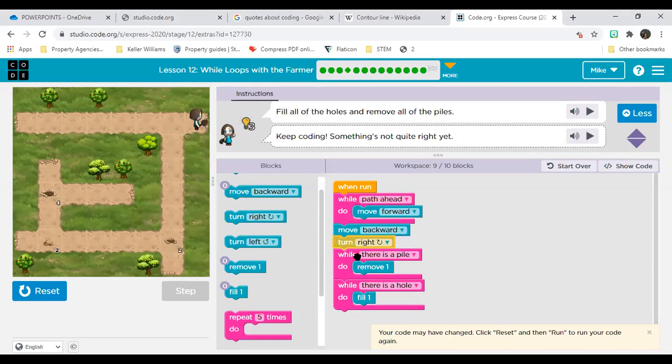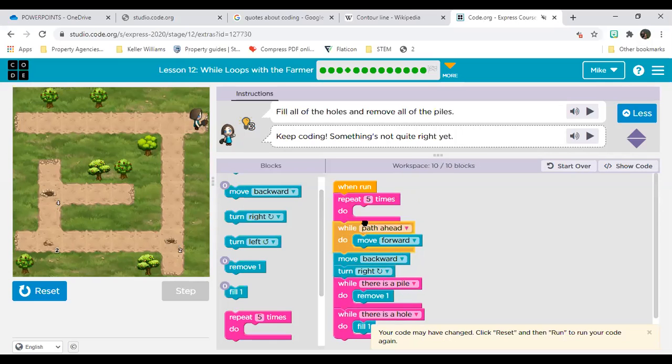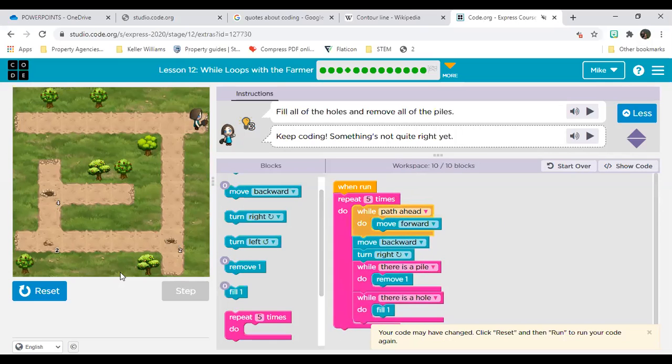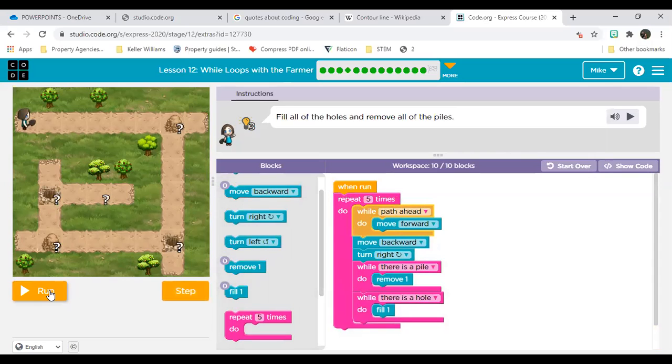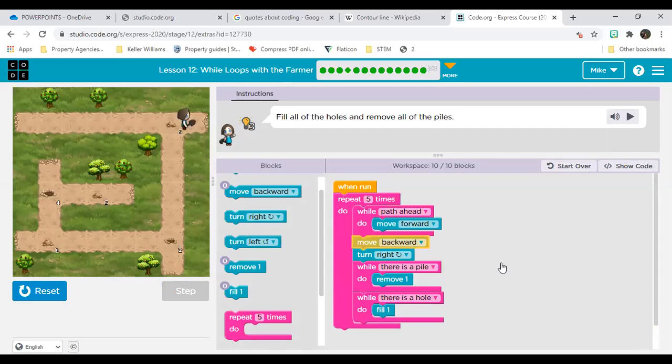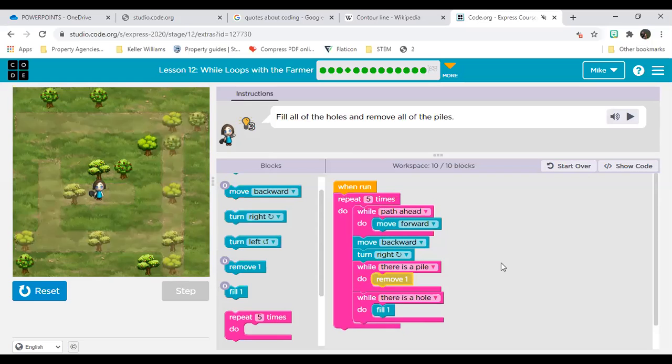Otherwise, we will still have to put in a code again to move forward because we've moved back. It's going to check, and we just might have to put everything in a repeat. So it might still work. So let's quickly check that. That's the best way to find out if the code works, just to run it to see. Okay, so I'm going to run it, and there we go, all the way to the end, move backwards, check it, look at that. That also works. There we go, and we also solved that.